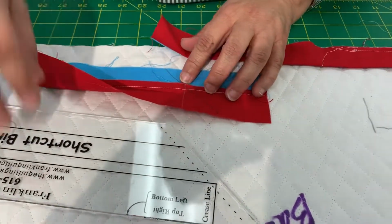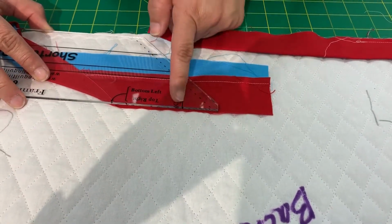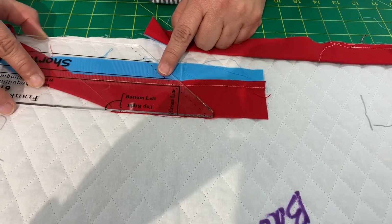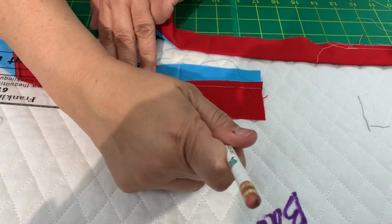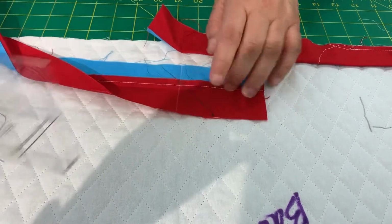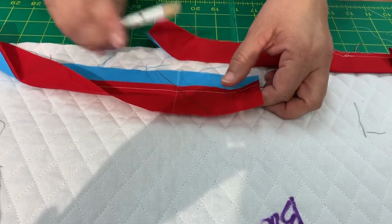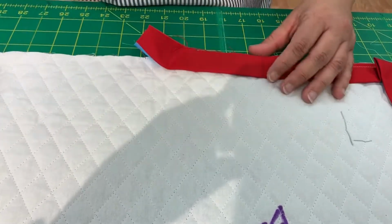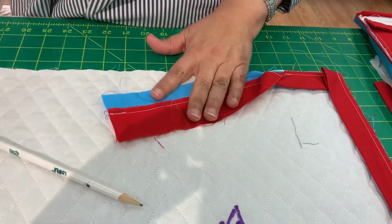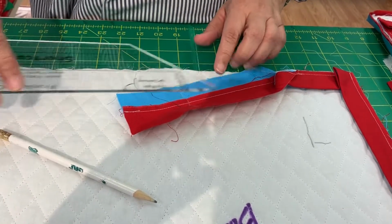So what you're going to do with this is where the crease line is, you're going to line up this line on her ruler with the crease line. See the crease line that I drew? You're going to line it up right there. And what I'm going to do now is cut right along this edge, right here and right there. So you see where I drew the pencil mark? That's where I'm going to cut. So now I'm going to have an angle right there. This goes aside. Now I'm going to work on my left side. My left side, this is my left, not your left looking at me. My left side, I'm going to do the same thing.